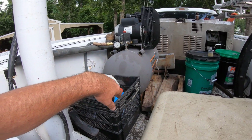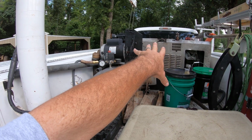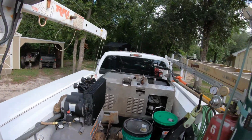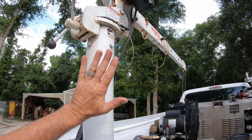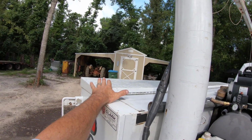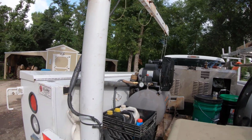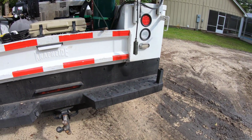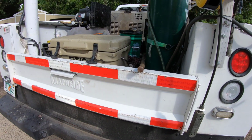But just some extra fluid up here. Got the compressor mounted. I use an electric compressor because I've got a welding machine in here that I can run that off of. It's just one less engine to have to keep up with. And then up in the very front, got my fuel tank. The truck came with this. I wish it had an auto crane, but kind of the trade-off is having the top side boxes. So this does what I need to do right now. It's got a 2,000 pound lift on it. I really do probably need to add some drop legs or something to keep the tail end of the truck from squatting whenever I do have to swing something kind of heavy in here.